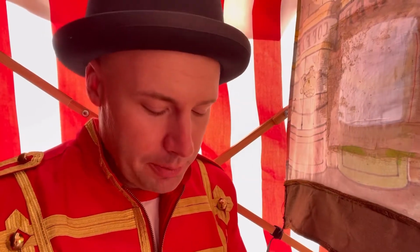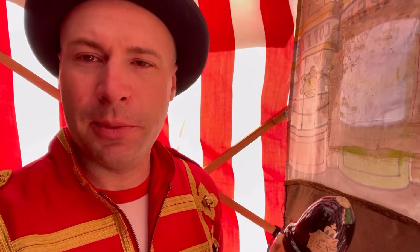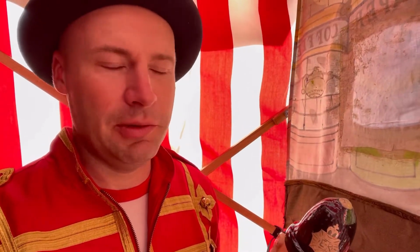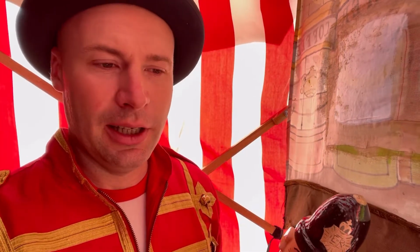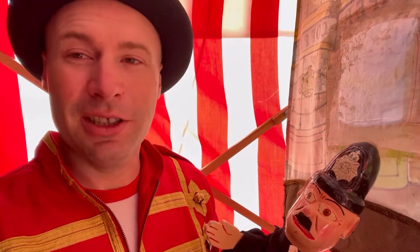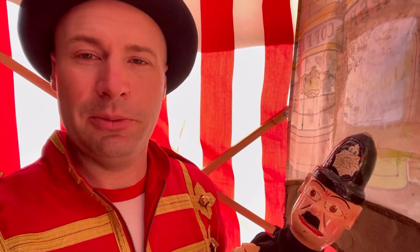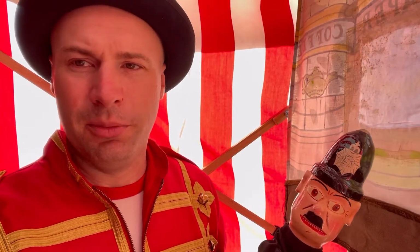Then we've got the only puppet in the set that I made. A lot of people always ask me if I make my own puppets. They always think that if you do Punch and Judy, they always assume that you've made your puppets yourself, which is a bit of a strange analogy. Glyn Edwards always says it's a bit like, does Eric Clapton make his own guitars? Which I think is quite fitting. There's no real reason why, if you do Punch and Judy shows, you should make your own puppets. I don't think. You'd be the best performer in the world, but you might be rubbish at woodwork. It doesn't always follow that you're going to make your own puppets, but anyway, that's what people think.